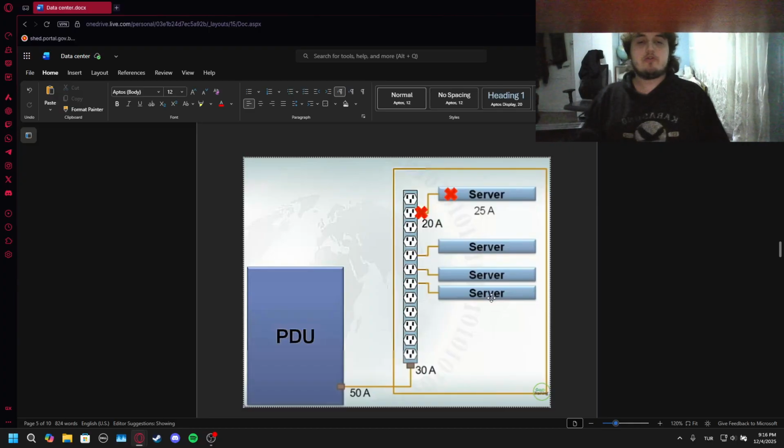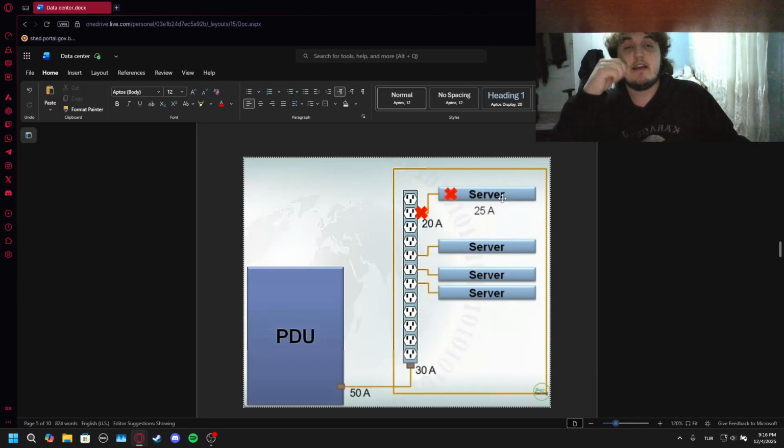So you put the lower amps through the thing that you're actually trying to protect. And the other power distribution unit would get the higher amp circuit breaker because obviously it's going to provide more energy, so it's going to have more amps. So you put all of them individually at that amp, and if one fails, the other ones can still continue working.